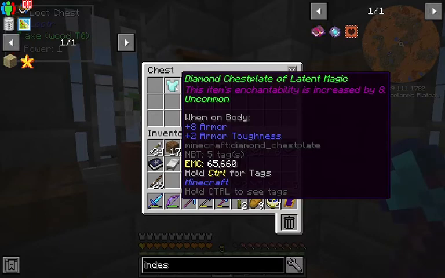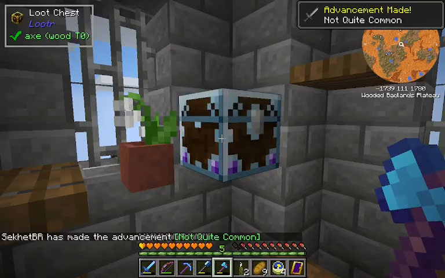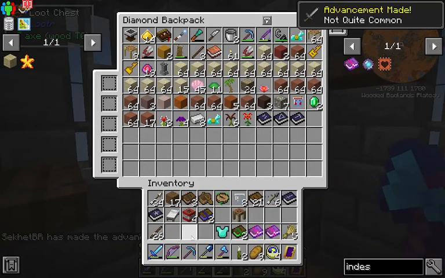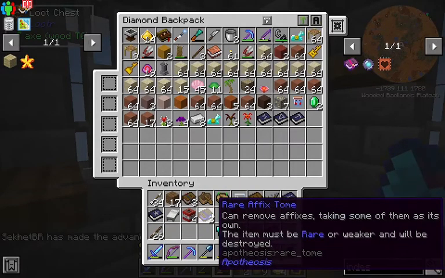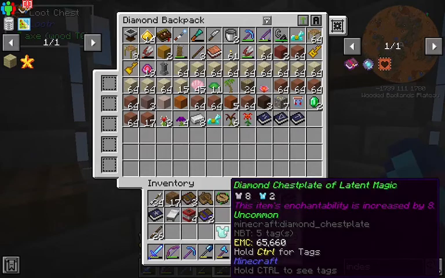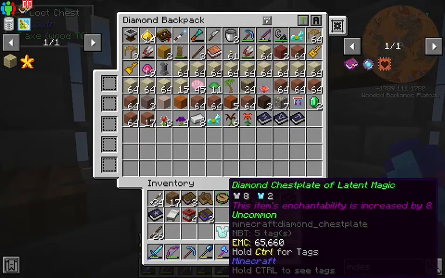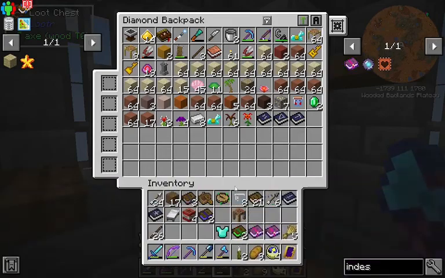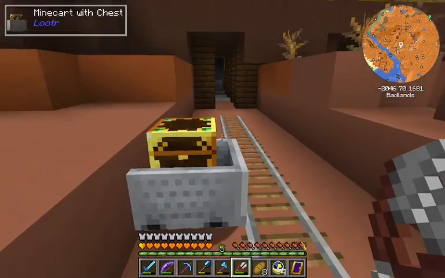Now, I want to say that this stuff that we're seeing here is related to that affixed stuff. Because you'll notice, like, this is uncommon, and, you know, the item must be rare or weaker. Okay. So we might be able to destroy this chest plate with this tome. See how it works. I don't know how it works. I'll figure it out.